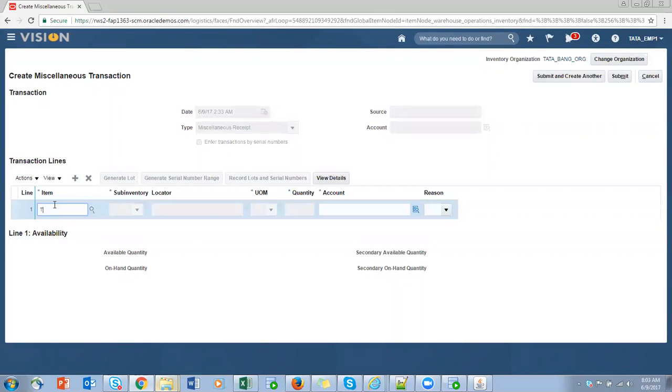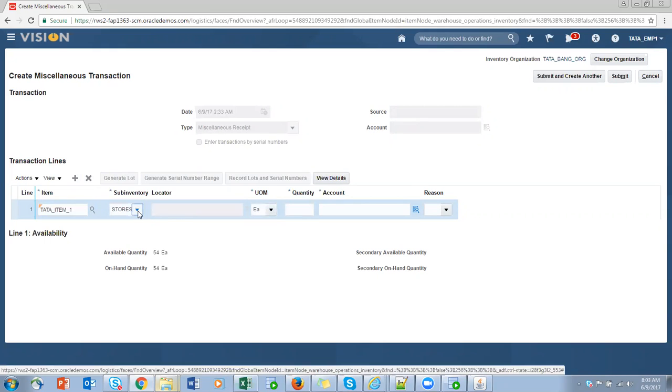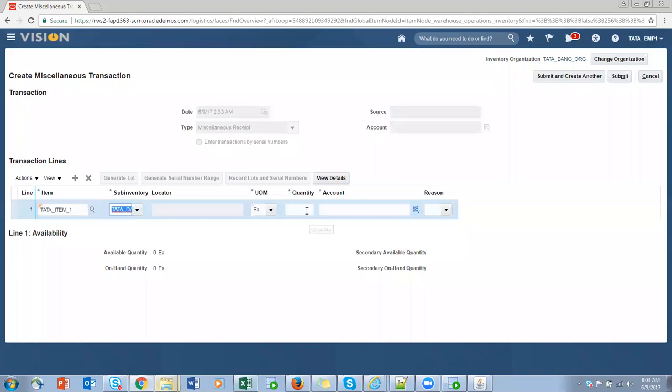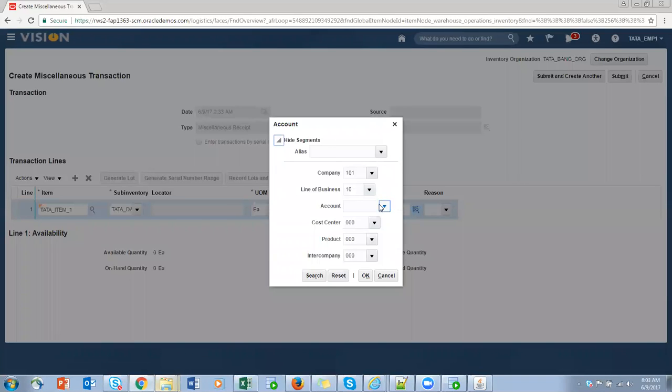In my damaged sub-inventory, let's say for example I have 9 items. Select damage. Let's see whether the system allows miscellaneous receipts or not. Okay, go to account, select one account.